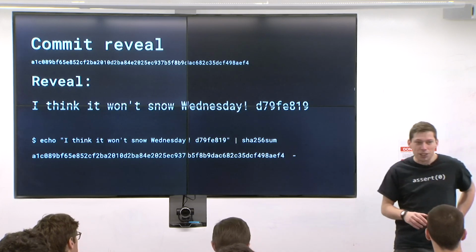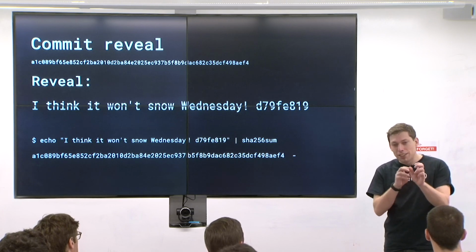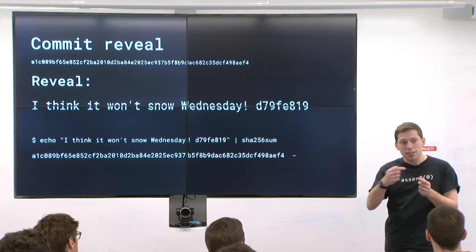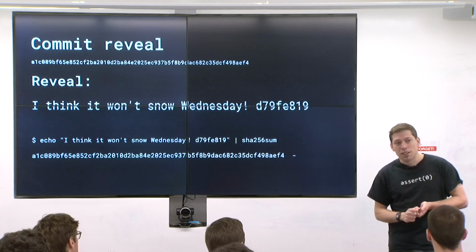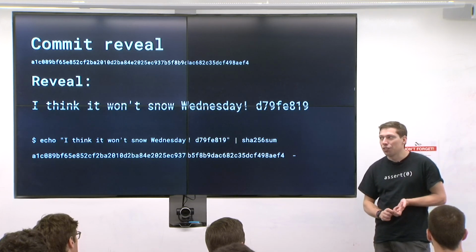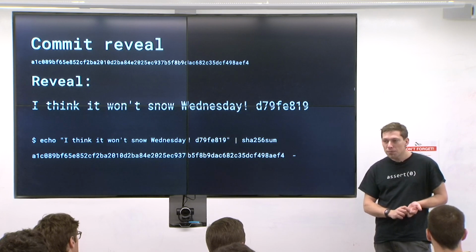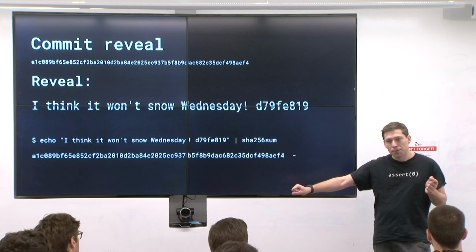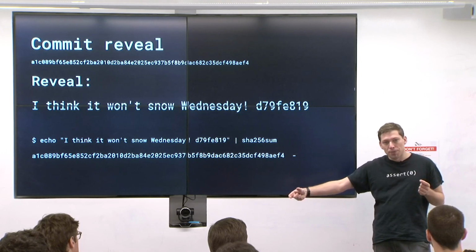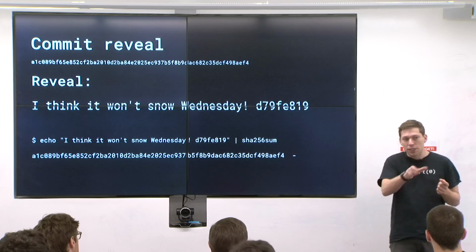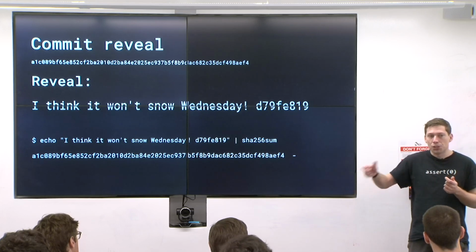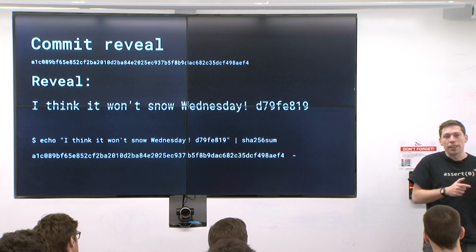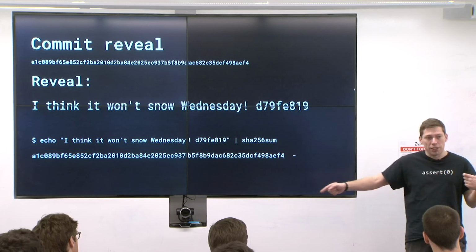Actually, I had some slides where you can hash something again and again and start revealing it incrementally. That might be useful. I actually have stuff like that in software I've written where you want to reveal secrets, but I don't want everyone to have to store all of them. So I can make a chain of hashes, commit to the last one, and then as I reveal successive preimages, you don't have to store all of them. You can just store the latest preimage, and you can reconstruct all the hashes from that.